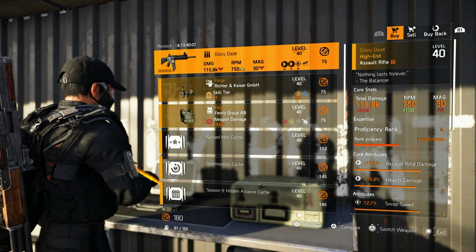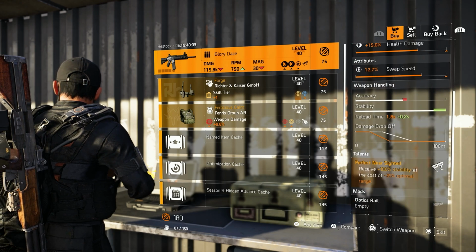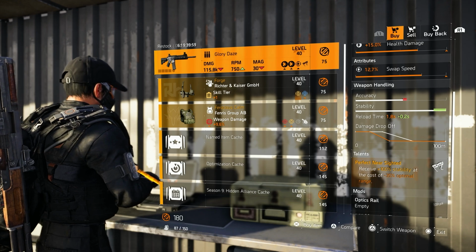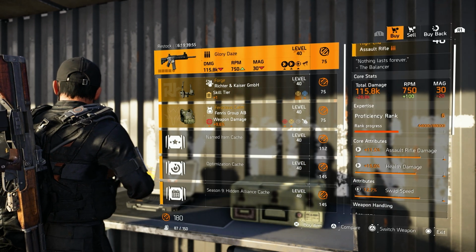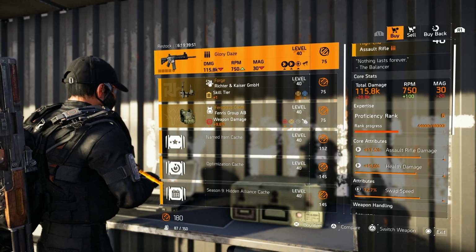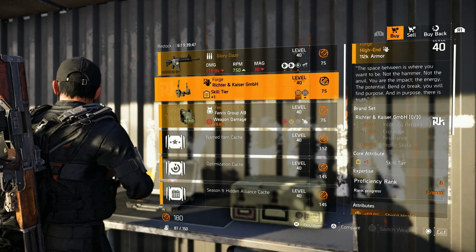So there we are guys at the countdown vendor. The first thing we can pick up is the Glory Days. Of course the named P416 with perfect nearsighted on there. But the rolls aren't that great. So if you want to spend your countdown points on the named weapons, definitely pick it up and roll it into your expertise system. Same for the Forge.